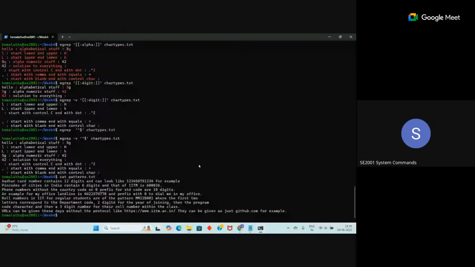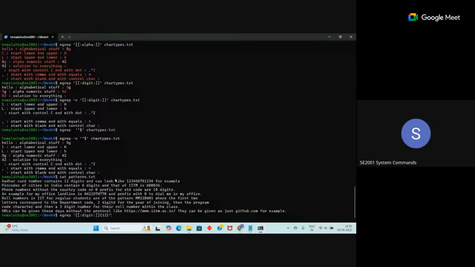Suppose I want to retrieve only all the Aadhaar numbers from my document. You know that the Aadhaar number will have 12 digits. So I want to retrieve all the lines which contain 12 digits. So you can write egrep. An Aadhaar number contains only digits, and that digit is to be repeated 12 times.